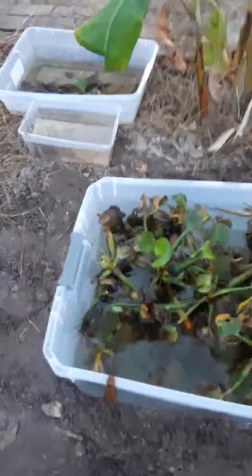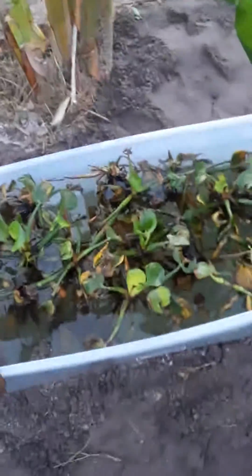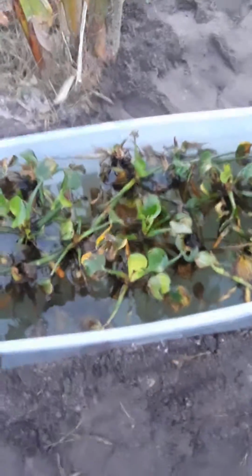And look at this little platy baby just swimming around. It's pretty cool. If you want to get a fish that's not too expensive, feeders are usually the best. You can get platies. I don't know if the place where you live sells feeder platies, but feeder guppies are usually found pretty much everywhere.